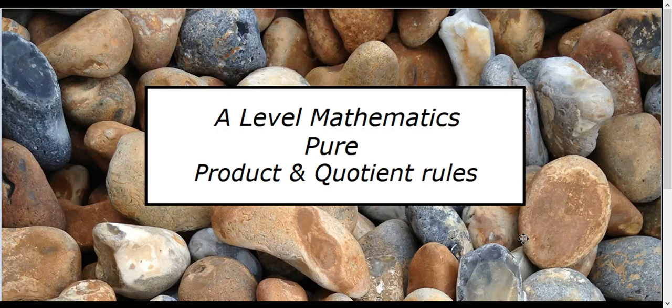So we've been looking at differentiation for the last week and a bit. We've done e and ln, we've done sine and cosine, and yesterday we looked at the chain rule. This lesson is going to be about two really important rules, the product rule and the quotient rule. These are helpful when we are differentiating, firstly, the product of two functions, and secondly, the quotient of two functions, i.e. the quotient is when you divide the two functions.